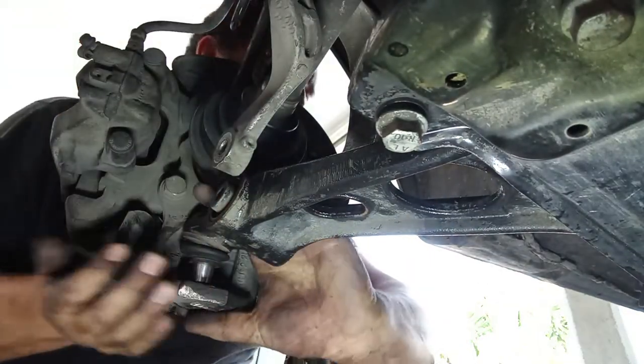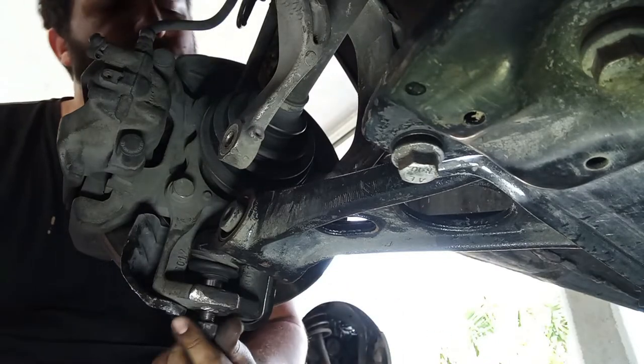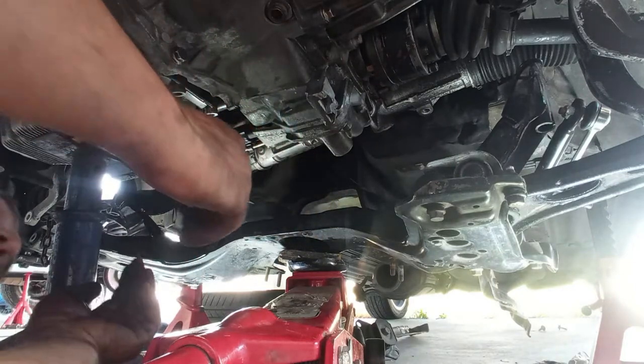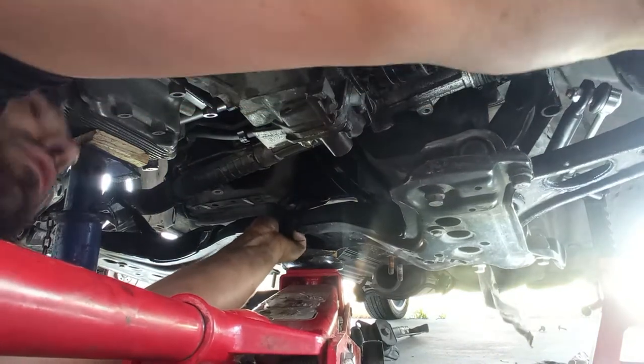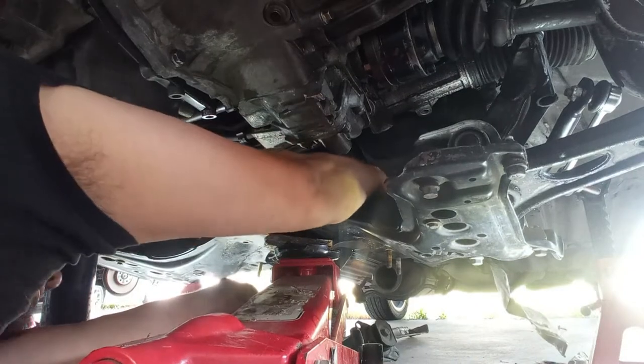Again, it's a matter of getting the hang of it, not a matter of force. Well, a bit of force. Now it will have to come forward a bit to be able to be fitted in place. At the same time, try to see if here the forks, making sure my fingers are not trapped.